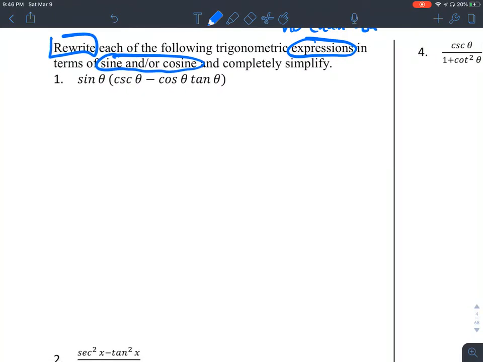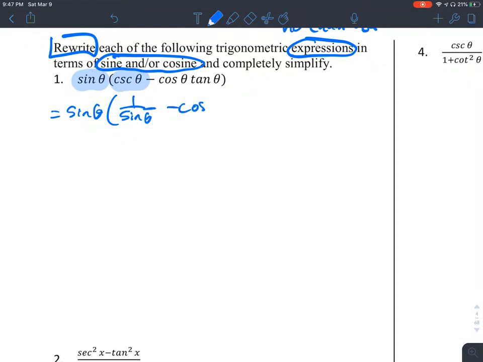So to start this, you can do this in 1,000 different ways. As long as you come to the same conclusion, then we're going to be okay. So here's what I would suggest, especially early on. In most cases, not all, in most cases, rewrite the problem so that it's in terms of sine and cosine. For example, this says sine of theta, already in terms of sine and cosine. This says cosecant of theta. Well, we can change that to 1 over sine of theta.